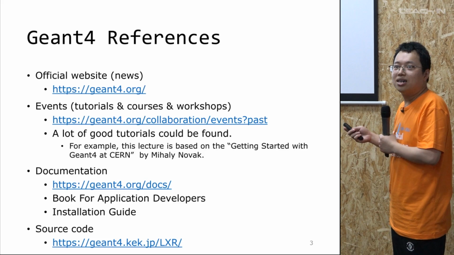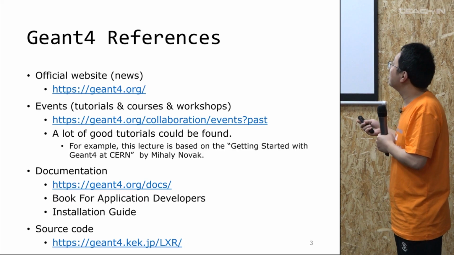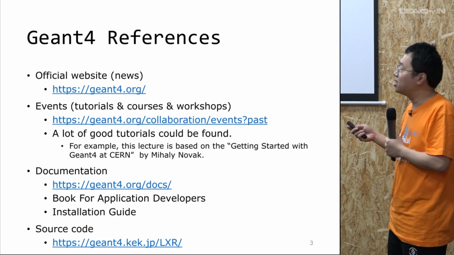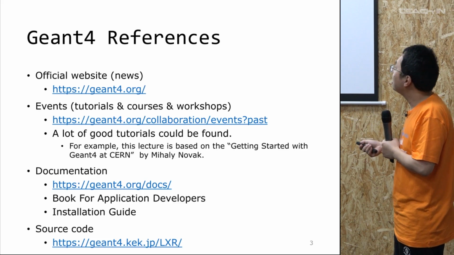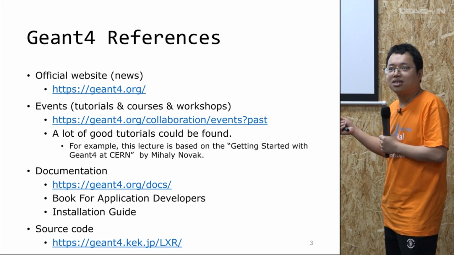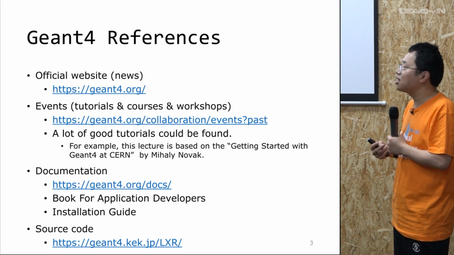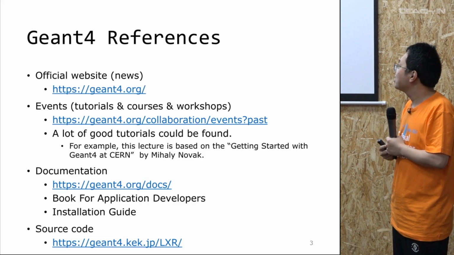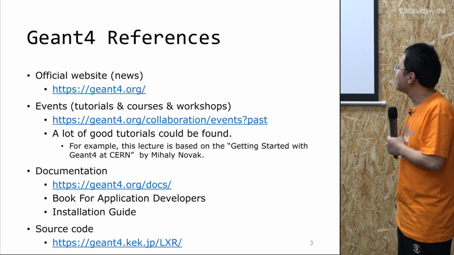First, I think one important thing is that you need to know where to find the Geant4 resources. Actually, the Geant4 official website provides all this necessary information. It also has a so-called event category. In that category, you can find all the previous tutorials, courses, and also workshops. You can find a lot of good tutorials. For example, my lecture is based on this previous talk.